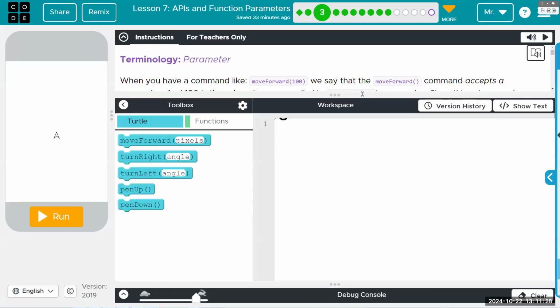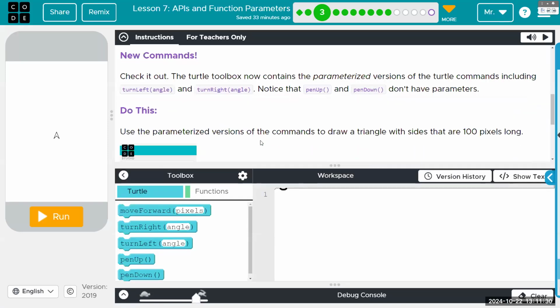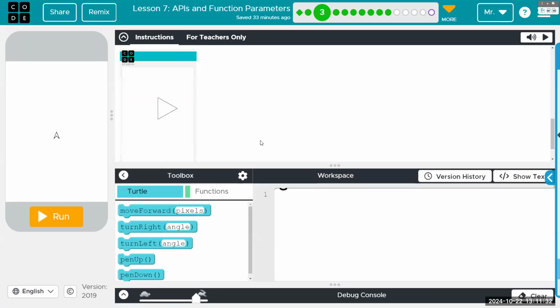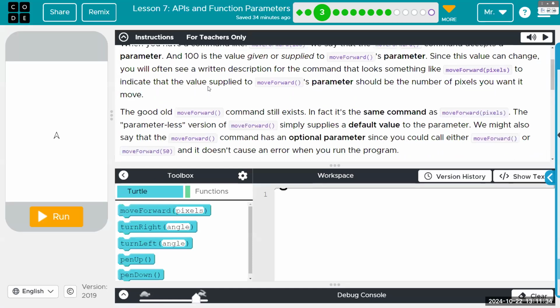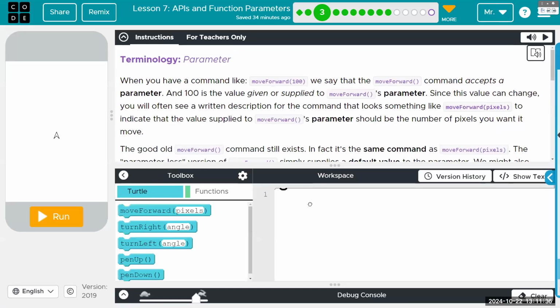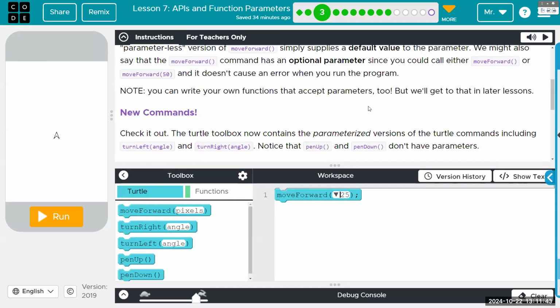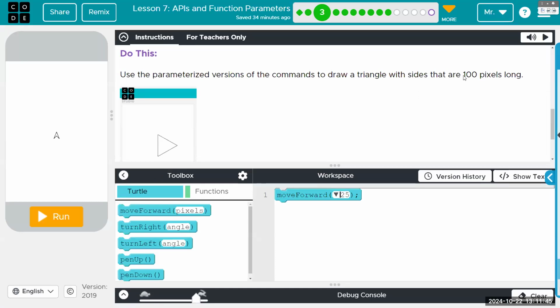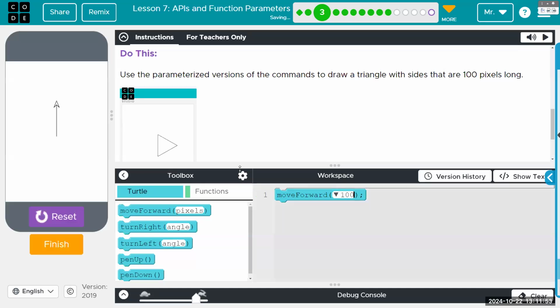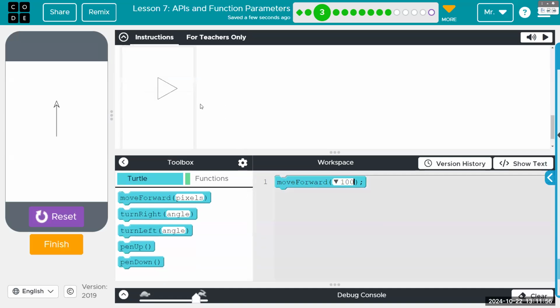Okay, Bubble 3, we now have our challenge of drawing this triangle. So far we've used the parameter for the move forward function to figure out how long it is. And here we want to make an equilateral triangle that is 100 pixels long on a side. So we know we can start with a move forward, and it looks like this is all to the right.